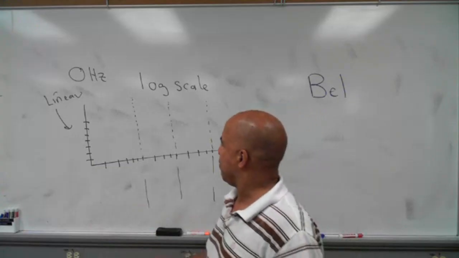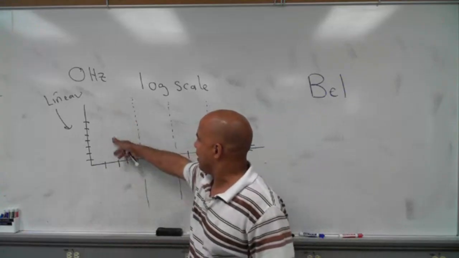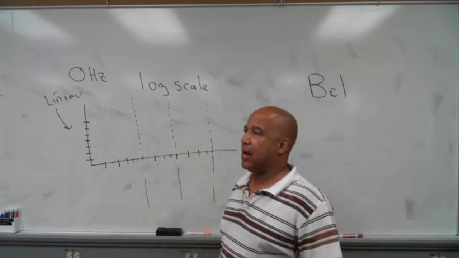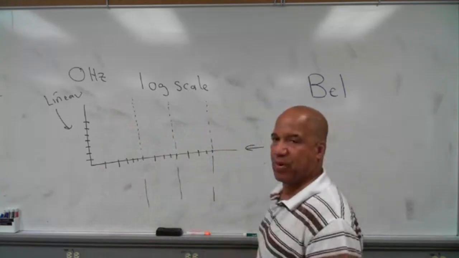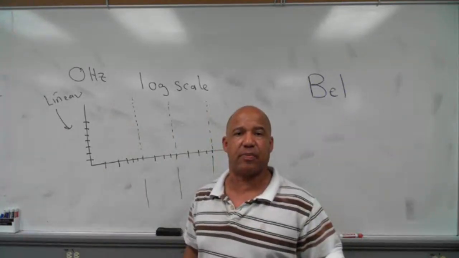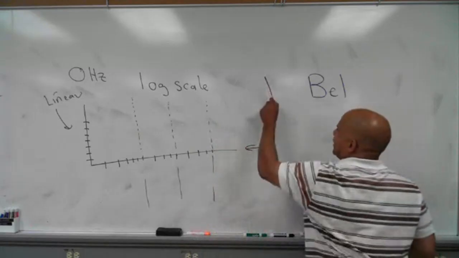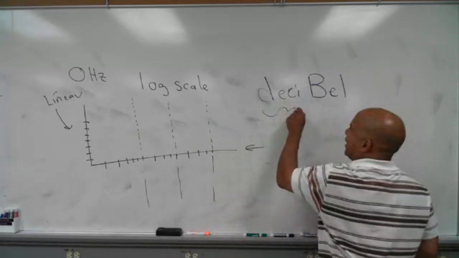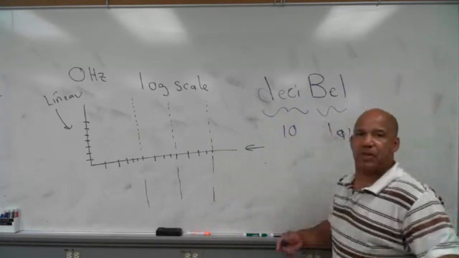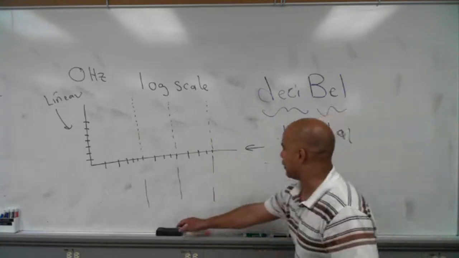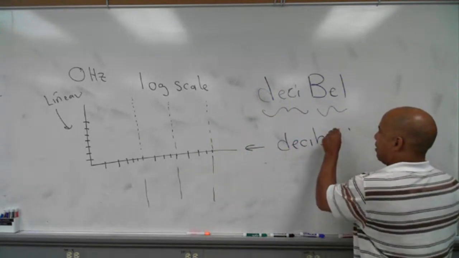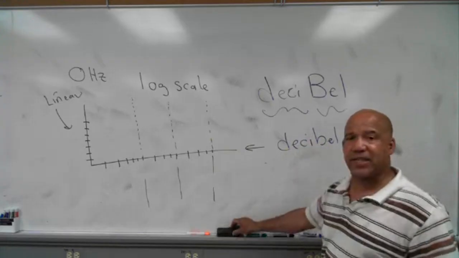And usually when we use this log paper, it's based on tens or decades. So this is a decade, this is a decade. We base 10 in the decimal system. It's a base 10 system. So they add the word deci here, and that just means 10. And bel is kind of a log or exponential type of number. They put these together, and the word that they get is decibel. You might have seen that unit before.